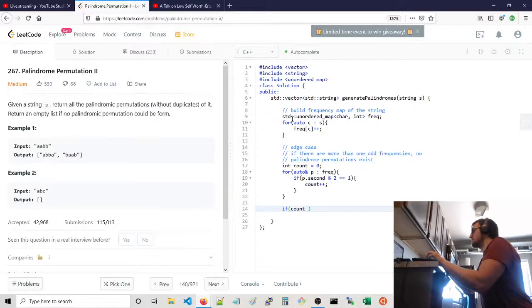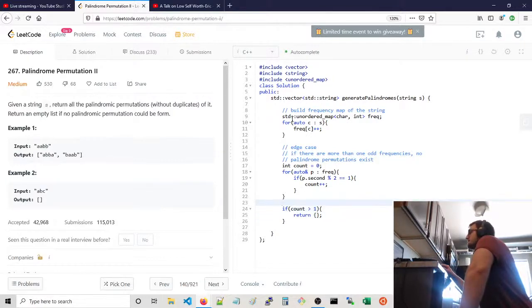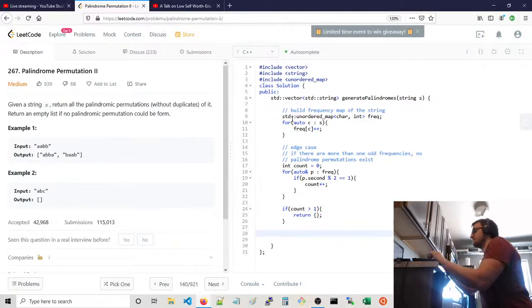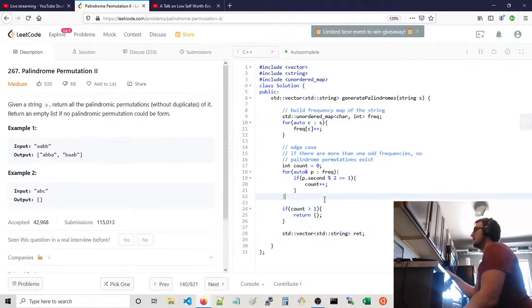If count is greater than 1, return empty. Just gotta use an empty return vector.